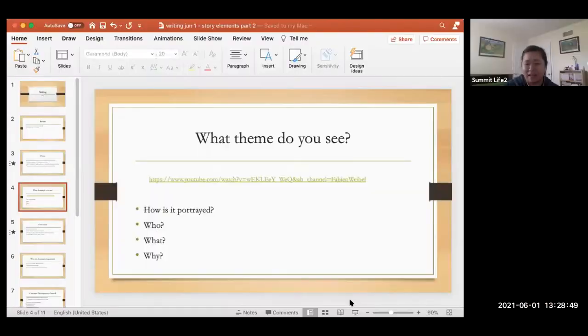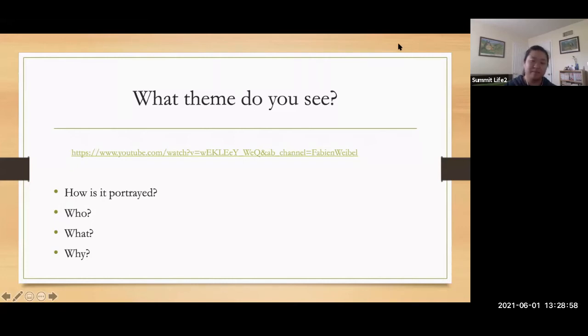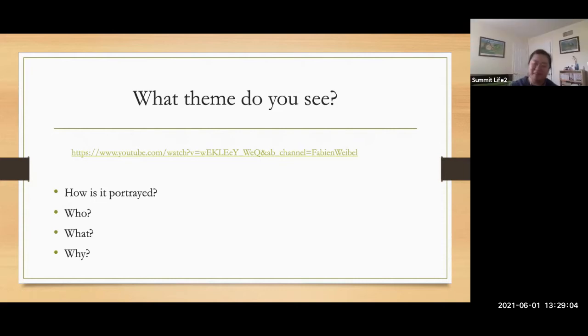What do you think? Any thoughts? Did you like it at least? I like that. You liked it? Why? Because it's animated. Me too, I like it animated too. Anything else? No? Alvin, any thoughts? No? Julia, any thoughts? Okay. I guess maybe I picked the wrong one since nobody seems interested.